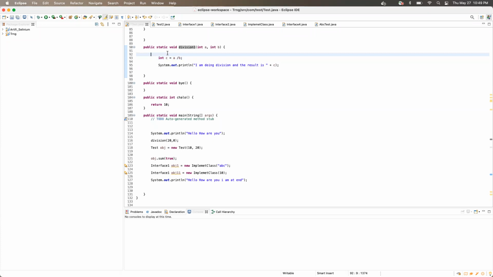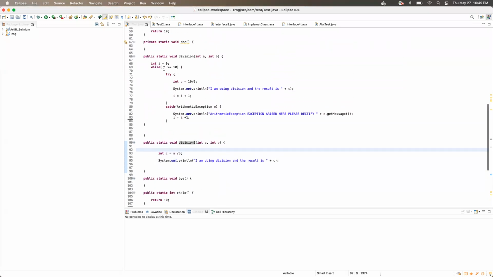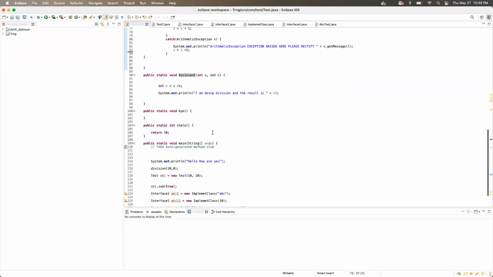So for handling the exception, what I used to do is write a try block and catch block, and then I am able to handle all types of exception. But I don't want to write any try and catch block, and I know there may be a chance here of getting one type of exception.